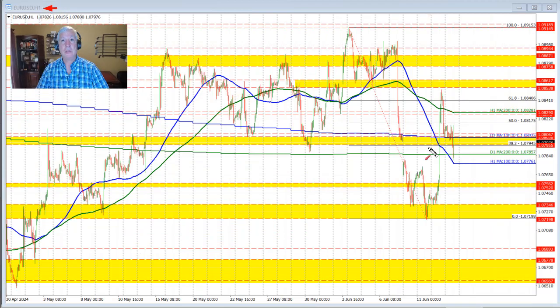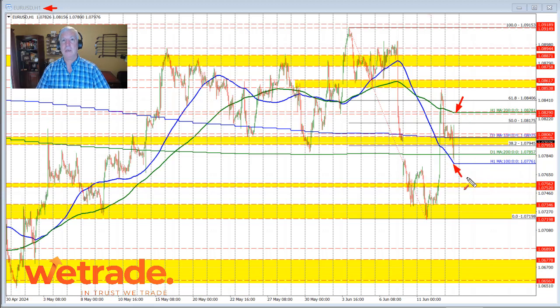We'll start by taking a look at the euro versus US dollar. I'll look at the hourly chart here, and the reason why I want to look at the hourly chart is I want to look at all these moving averages through here. This is the lowest of the four, with the 100-hour moving average at 1.0776. The 200-hour moving average is the higher of the moving averages. That comes in at 1.0828. In between, we have the 100-day moving average at 1.0802, and the 200-day moving average at 1.07856. Those moving averages are sort of providing the bands, if you will, for more bearish below, more bullish above, and in between, more neutral.